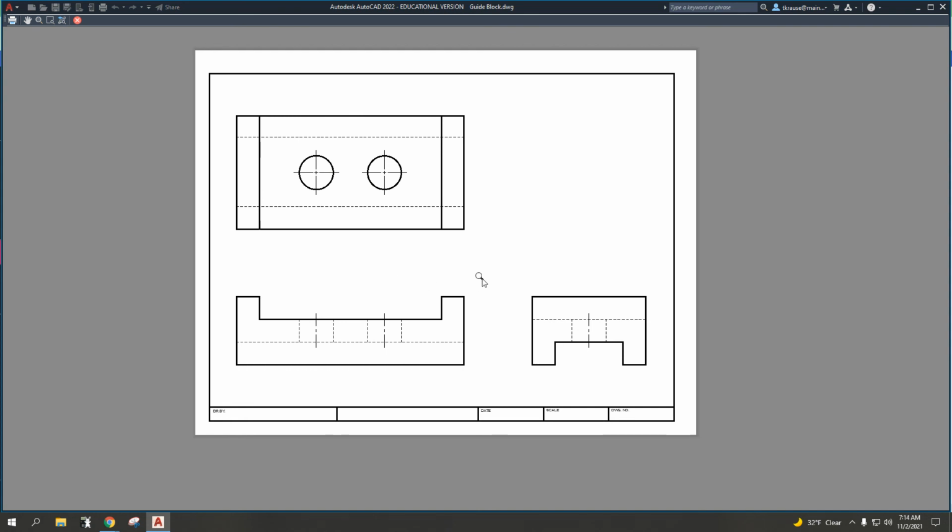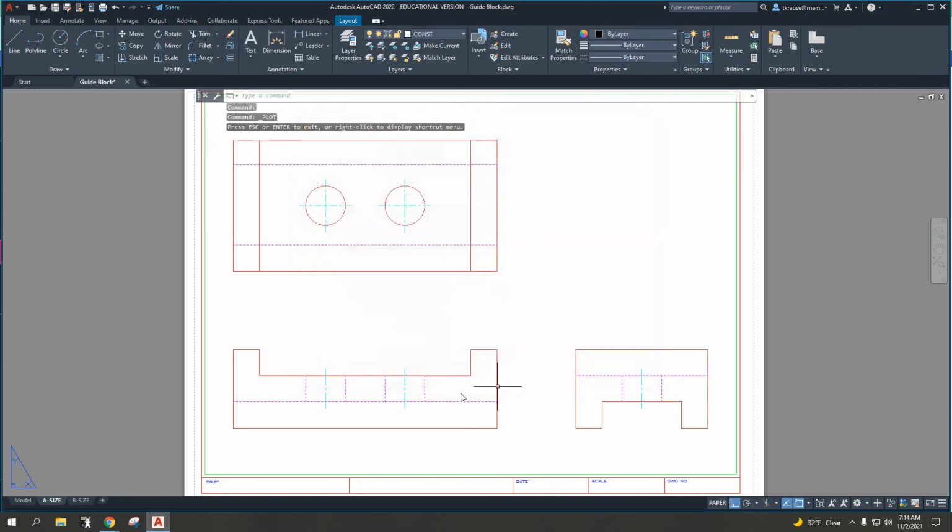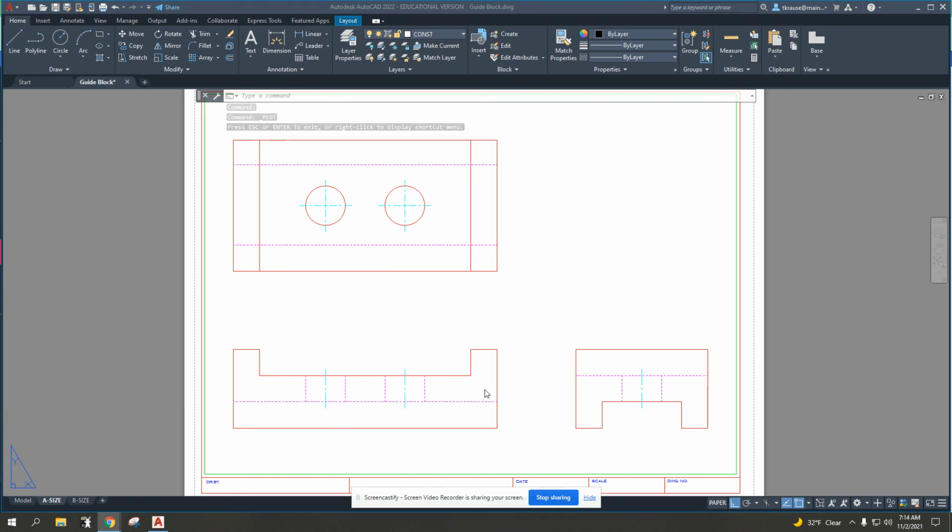Since I don't see any issues with mine, I'm going to assume yours will not be a problem on this drawing. So we'll talk about PSLTSCALE maybe on an upcoming drawing. All right, that's the extent of what I'm going to talk about today. Hope that was helpful. Again, you'll need to do dimensions.